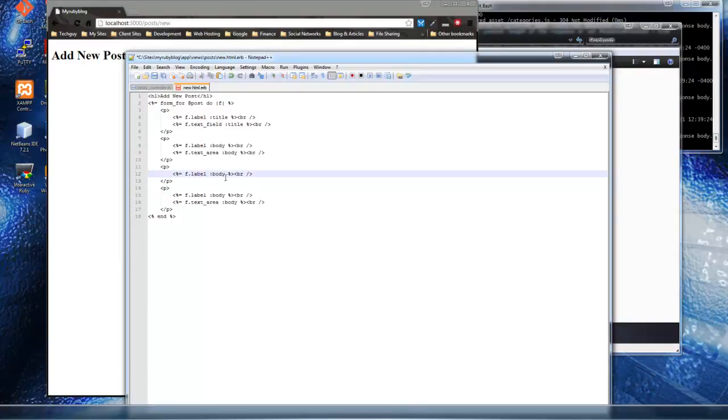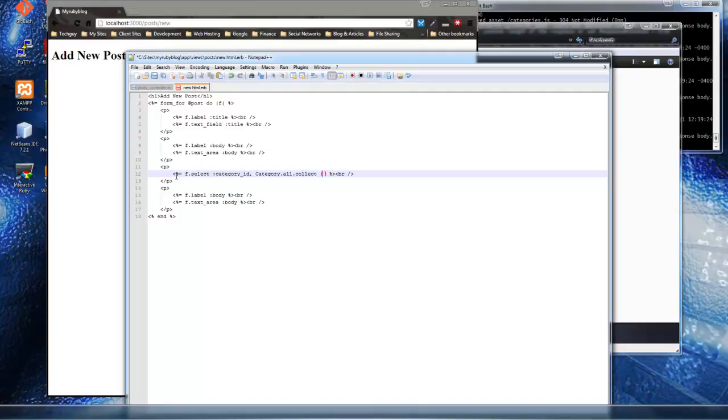so here I actually want to do the drop down. It's going to be a select drop down with all of our categories inside. So we want f.select, and the value itself will be the category ID, and this will be Category.all.collect, because it's collecting the values so we can display them.